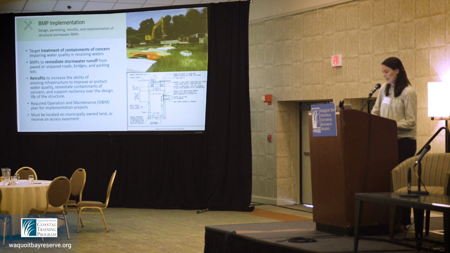So we want to remediate the stormwater runoff, and then any retrofits that are being proposed, we want those to generally increase the ability of that existing infrastructure to improve or protect the water quality, and maybe even support the resiliency of the design life of the structure. All BMP implementation projects are required to have an operation and maintenance plan. And a key note, too, is that they must be located on municipally owned land or receive an access easement. So that's a little logistic there.